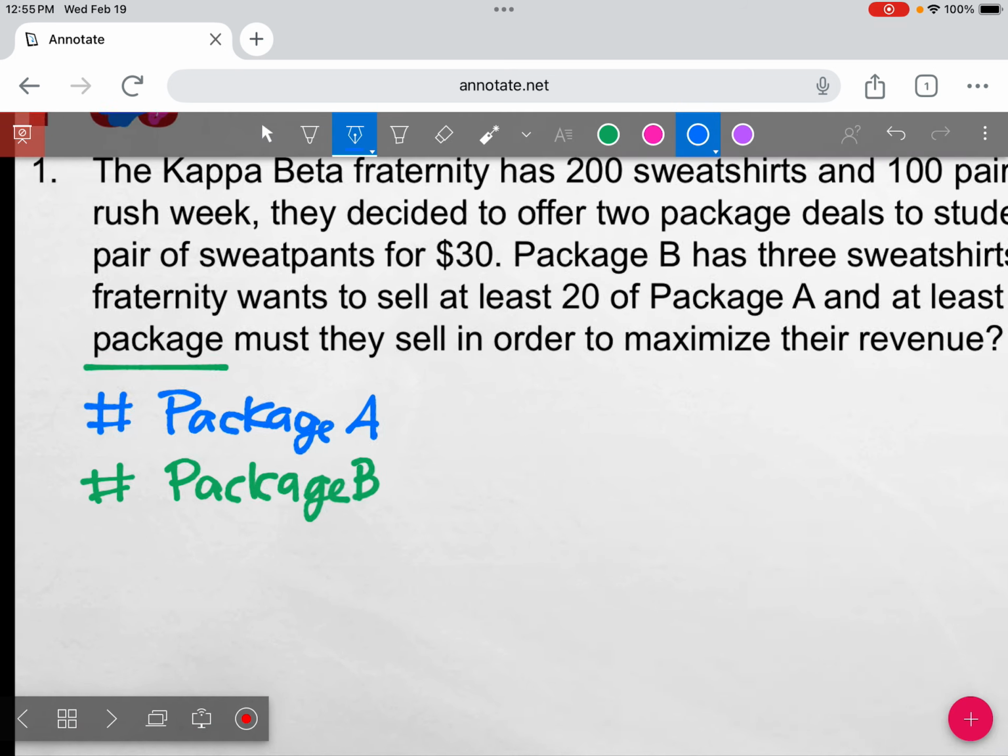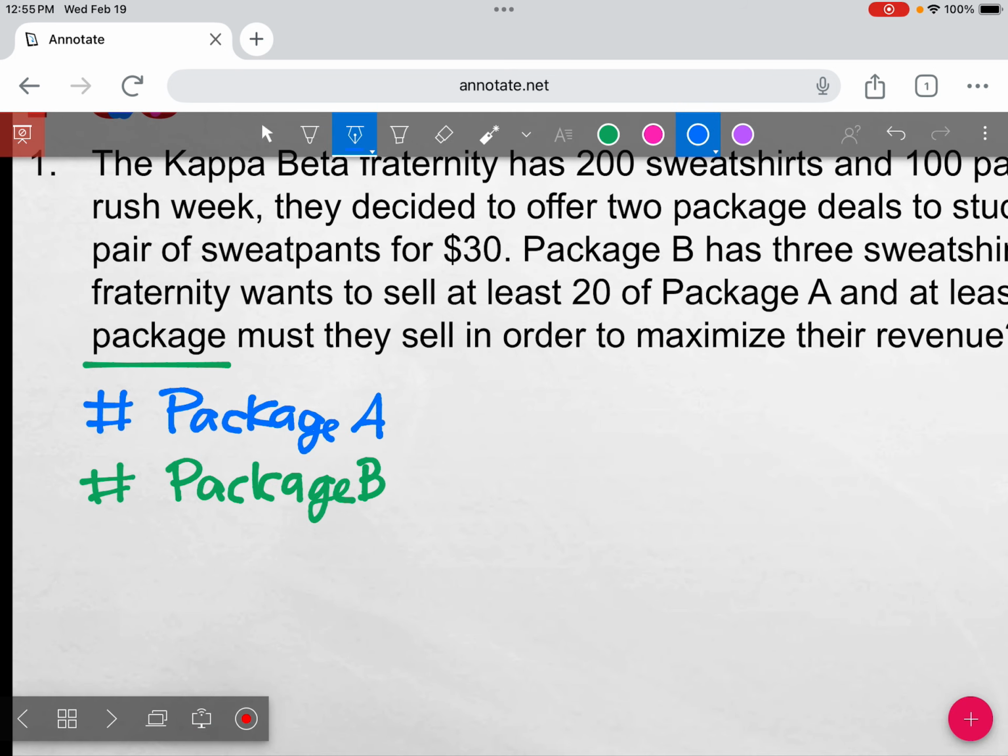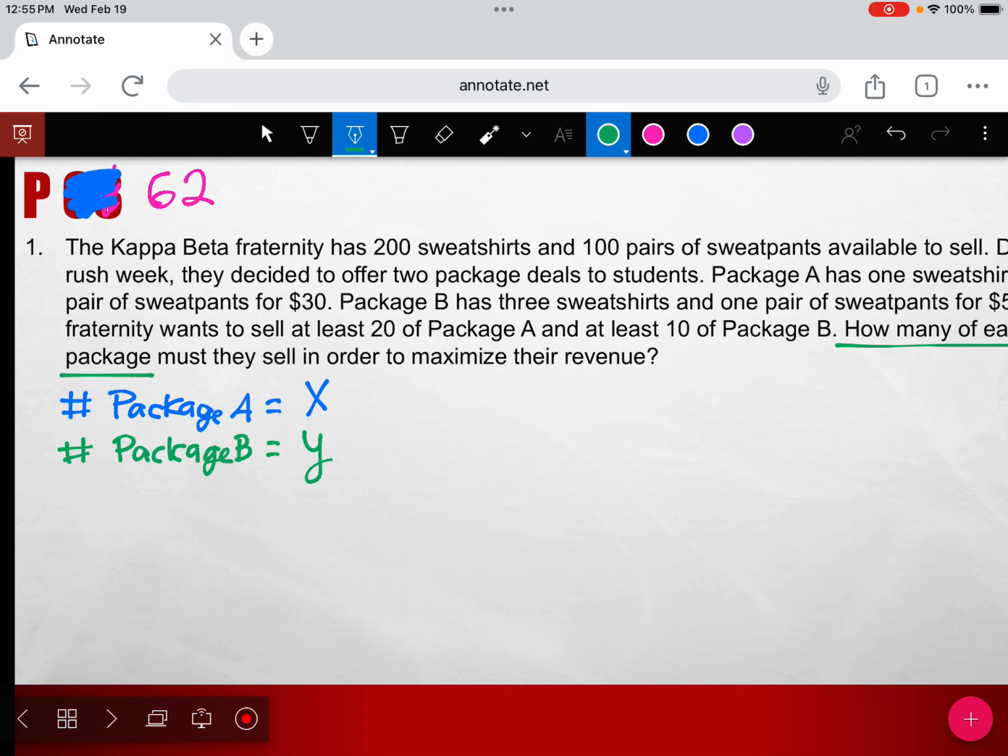What do we want to use for our variable for package A? I hear F and S. Oh, X. Okay. That makes way more sense. I heard F and S, and I'm like, those are both very random choices. Not wrong. Totally fine. But they just felt really random, and I was very confused. What about for package B? Totally fair. You can use Y. You could also use A and B. Totally fine. That also works.